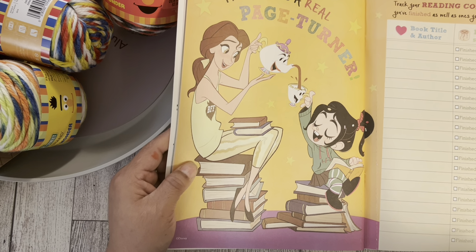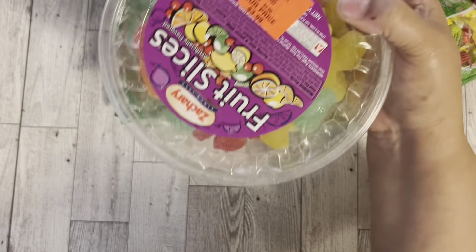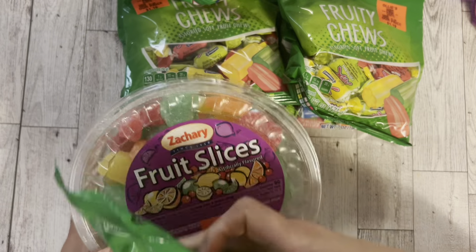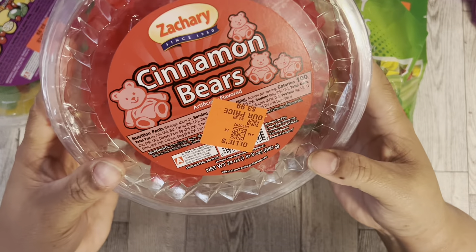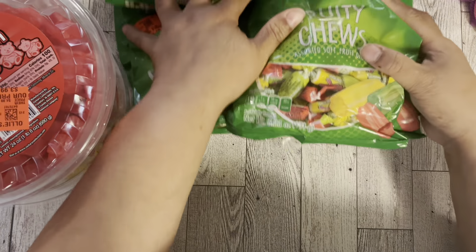The rest of the haul is candy — I got my favorite fruit chews, sours, and these ones I love so much that every time I'm in Ollie's I grab like five bags. My husband had a request too — he likes these fruit slices which are three ninety-nine. And I got some cinnamon bears at three ninety-nine — Walmart used to carry those but doesn't anymore, so I picked those up too.